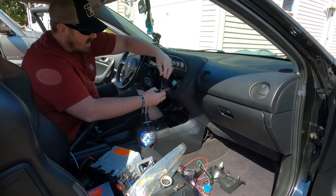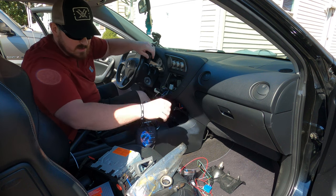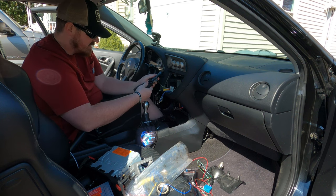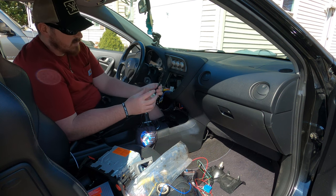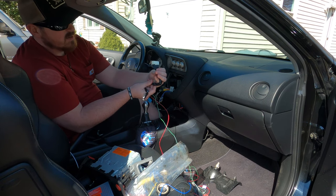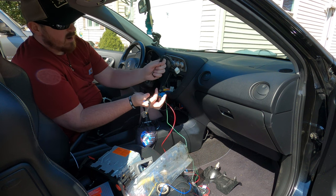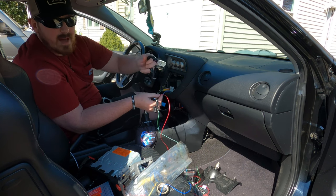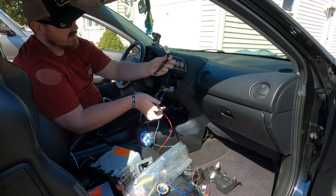This is the old wiring job I did. It's almost identical to the new one. So if I cut this and this. I didn't have the illumination hooked up, obviously, but if we compare, here is our remote wire. There's our remote wire. There's our e-brake wire, and there's our e-brake wire. And then obviously this doesn't have a backup camera, but there we go. There's our backup camera power wire virtually.